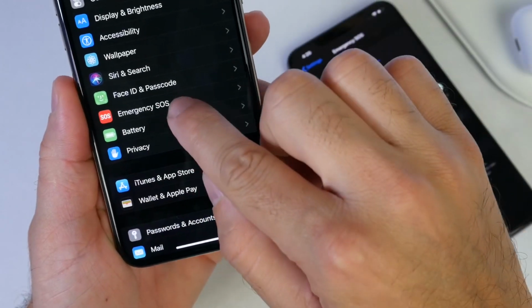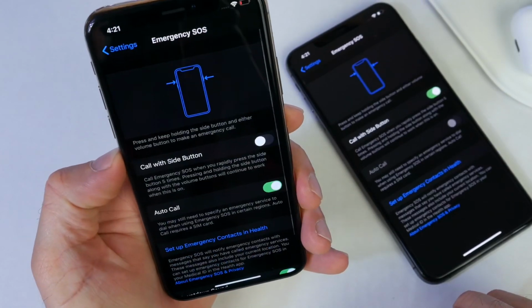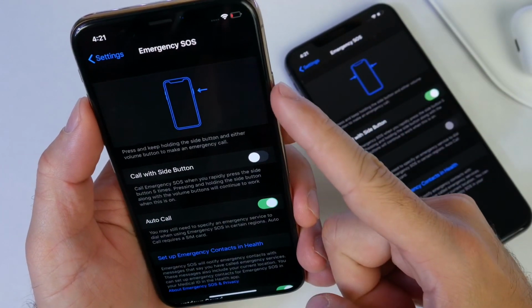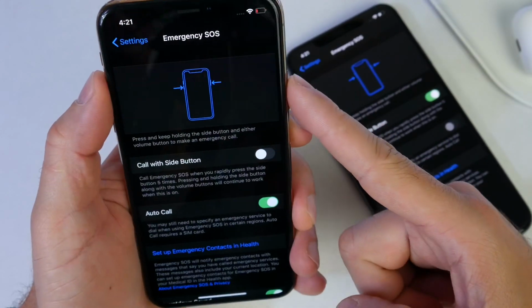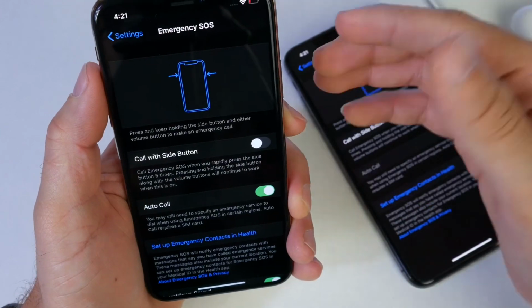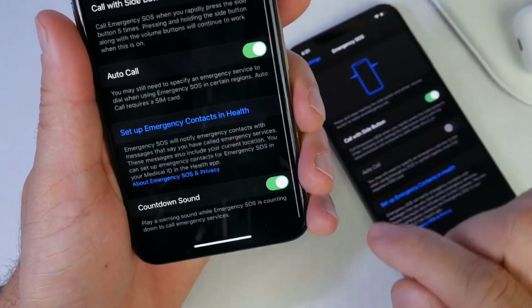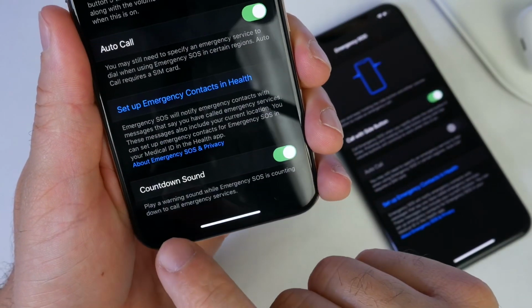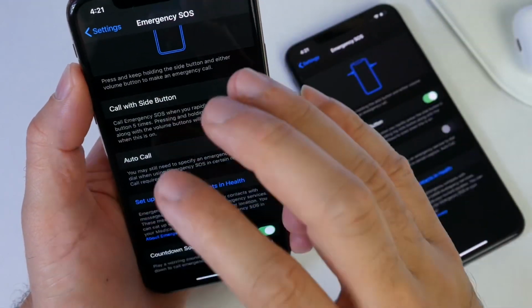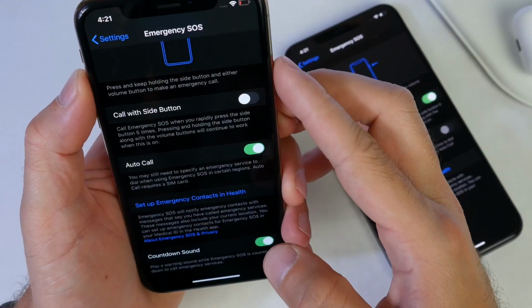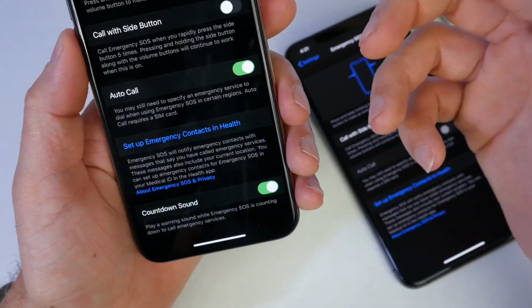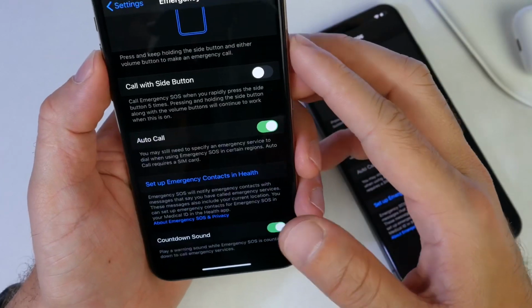Another great feature in iOS 13 beta 2 under emergency SOS. We can invoke that by pressing and holding on the side button with the volume button together. And if we press long enough, we can contact emergency services by doing so. Well, in the new beta, we now have the ability to turn off the countdown sound. Now, this makes a very loud sound after 3 seconds before contacting emergency services. With beta 2, you can now be discreet. You don't have to let everybody know that you're contacting emergency services with that very loud sound.